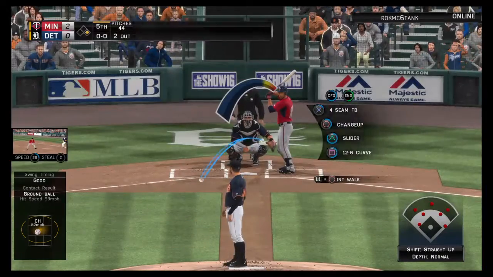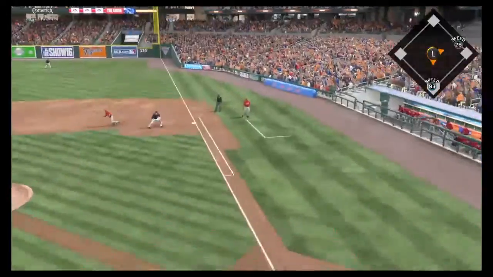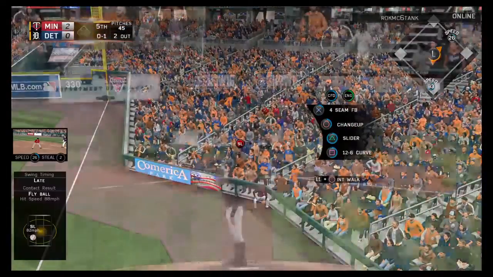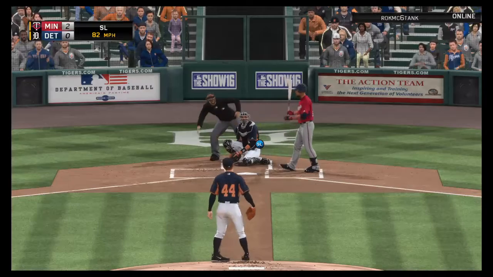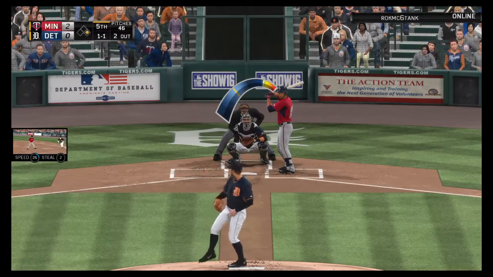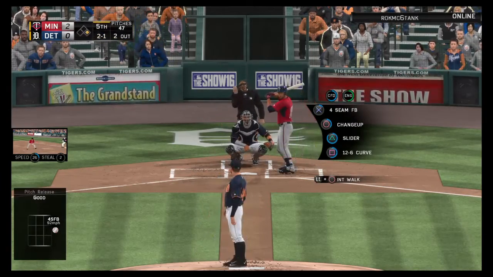Byron Buxton steps in here. He'll look to keep it going after hitting a double and scoring a run last time up. He slaps that one away, and the count will be 0-1. Ready with the 0-1 pitch. Off the plate and in. Hits a ball and a strike. 2 runs, 4 hits, and no errors in the ball game for Minnesota. That's a ball. And he lays off for a ball. 2-1.